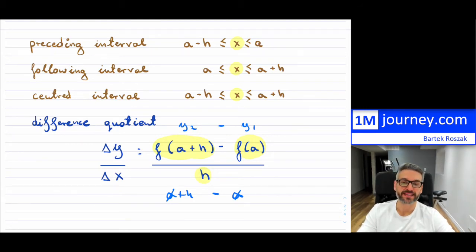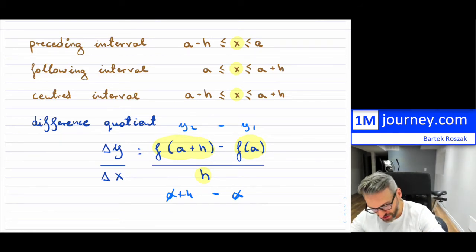And as you make the h smaller and smaller, then you start to approximate the instantaneous rate of change. I'm going to show you how to do that in an example. It's interesting because we typically say h is going to be some very small number, but it is typically both positive and negative. So it could be this. You might want to make it smaller. Maybe it's going to be something like this.